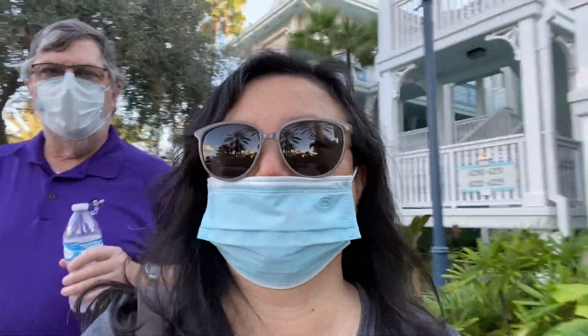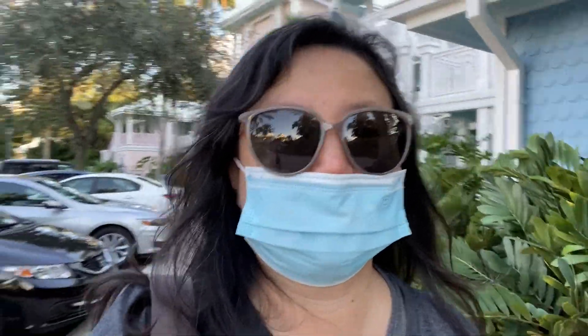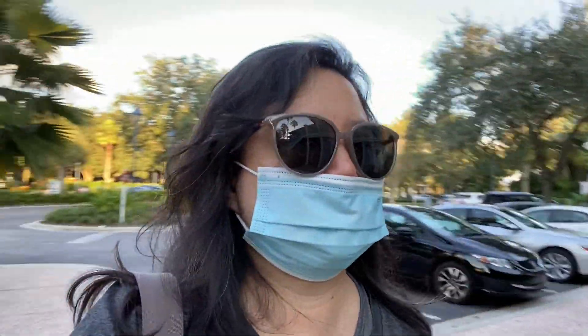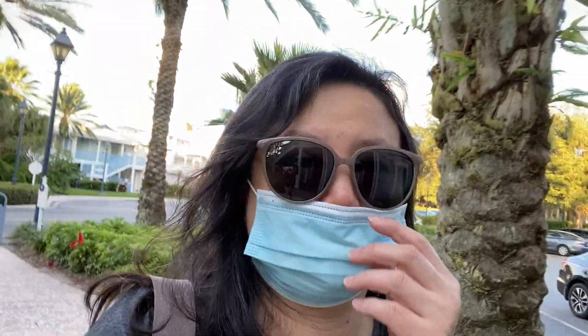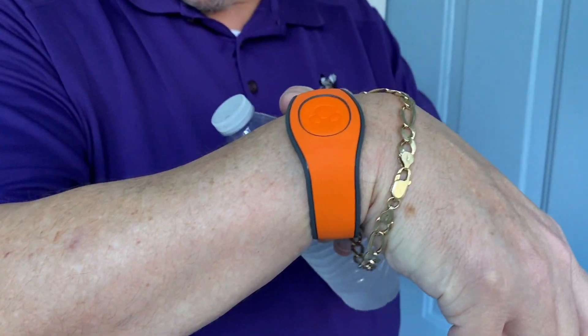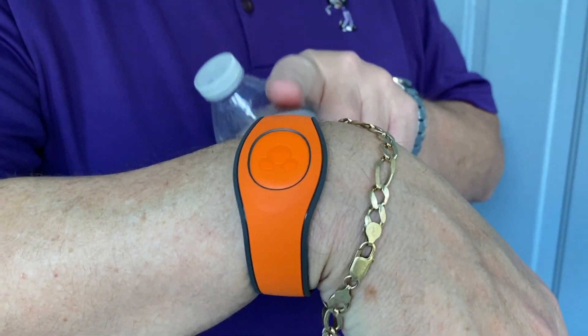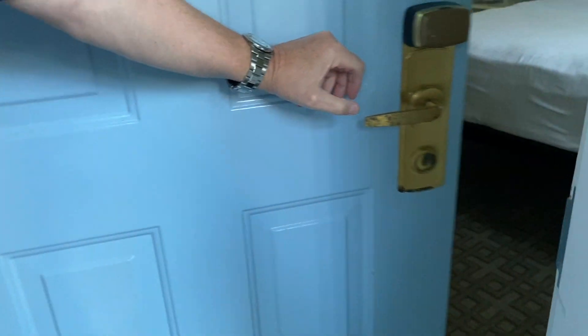So we're walking to our room. Let me unlock it and then flip the camera around. By the way, one of the things about DVC and Disney — they are requiring you to wear a mask anywhere on property, it doesn't make a difference where you are. This is probably one of the safest places to be right now. DVC property uses what's called magic bands — this is your key to everything Disney. It gets you into your room, it's your credit card, it's everything. All you have to do, bang, and you're in. Simple as that.